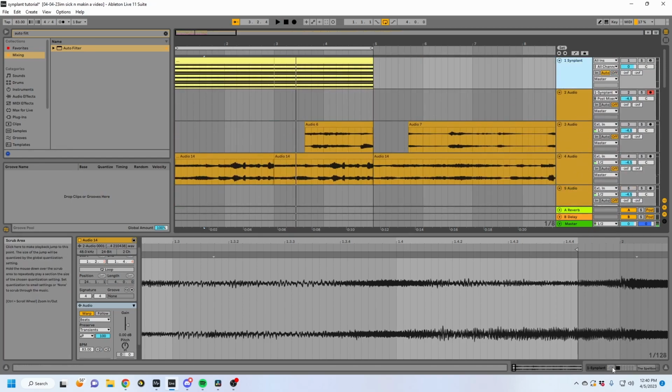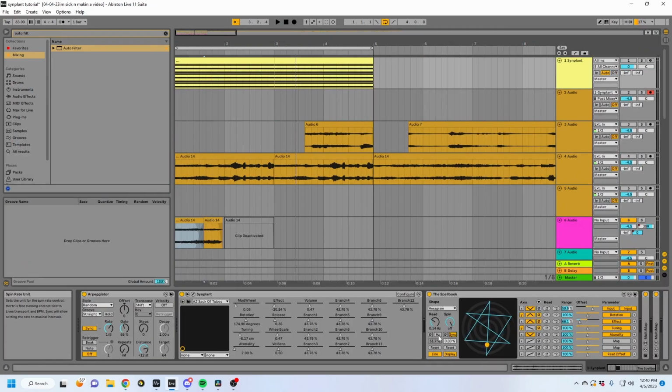And then something we can go up here and do is I'm going to set these both to be synced to the grid. Set it to off. I'm going to reset this. Make sure that you reset this when you're going to do this technique. I'm going to use pseudo randomness by automating. Oh, I guess I can automate the spin offset because the read offset is already mapped to itself.